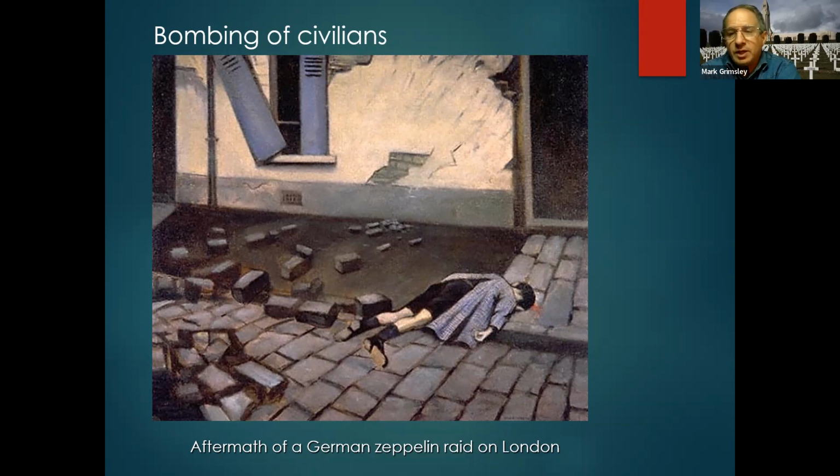This didn't work out. During the interwar period, there was a renewed idea that if you could bomb civilians severely enough, that they would put pressure on their governments to end the war. It never worked. And so on the part of the Americans anyway, during the Second World War, strategic bombing was aimed increasingly at manufacturing centers. But because of imprecise bombing techniques, these attacks also killed a lot of civilians. And the British, who committed themselves during the Second World War to night bombing, found that they could hit nothing larger than the built-up part of a city.